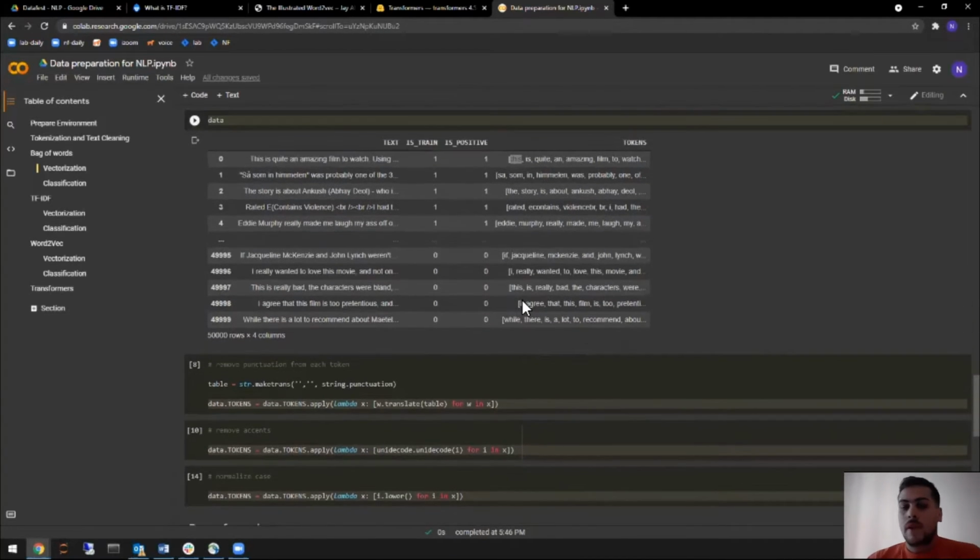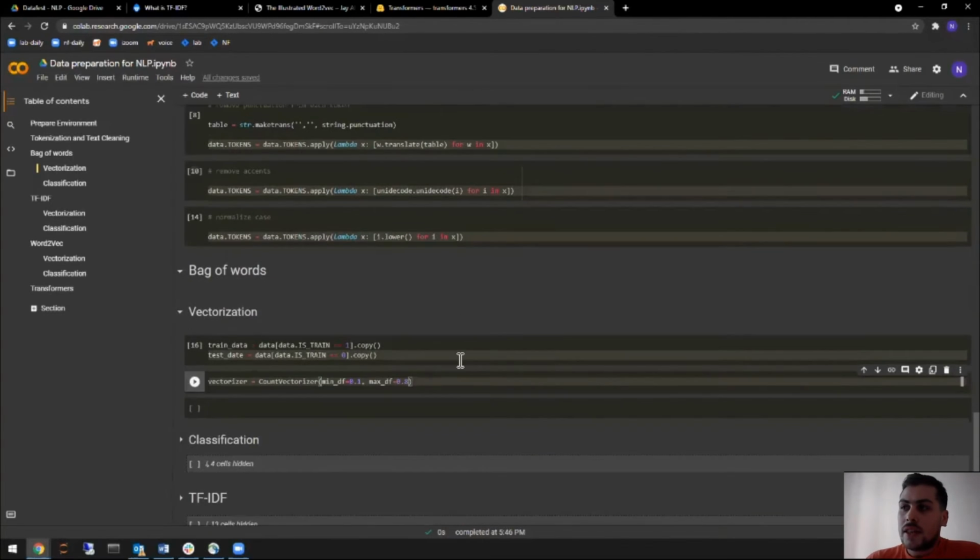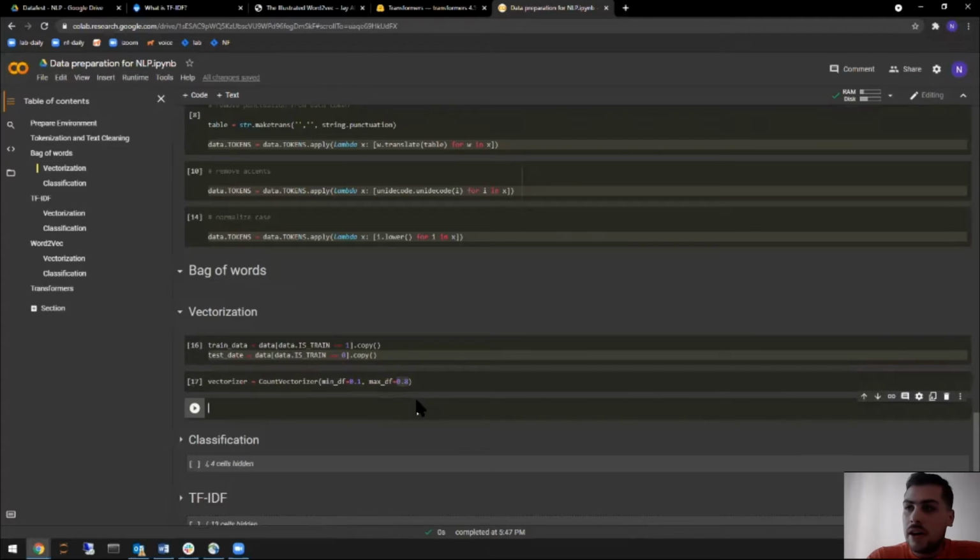And each document is a row. So if it's too many columns, we can't vectorize it in memory. And so we are restricting that so that we only use the words which occur in at least 10% of documents and a maximum of 18% of documents.